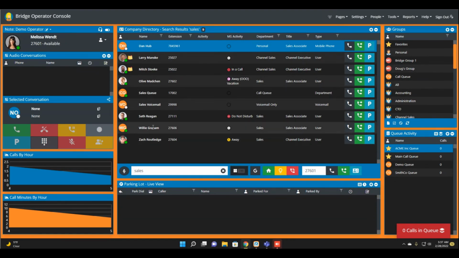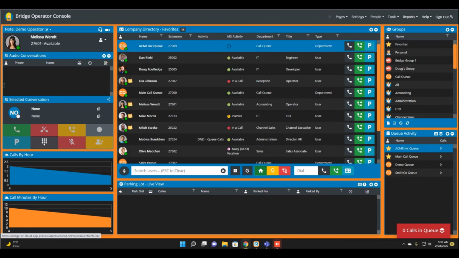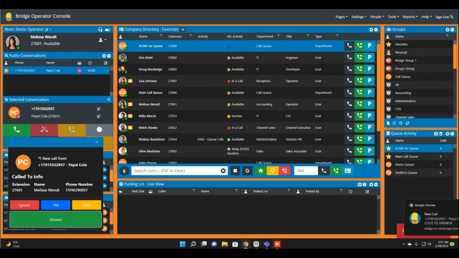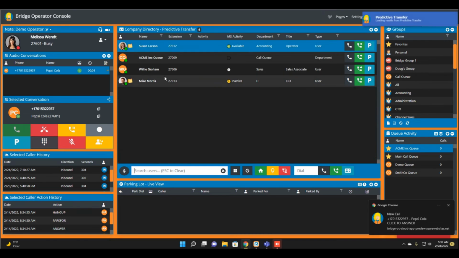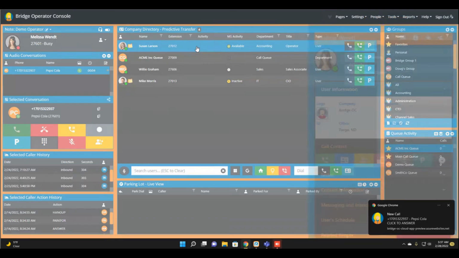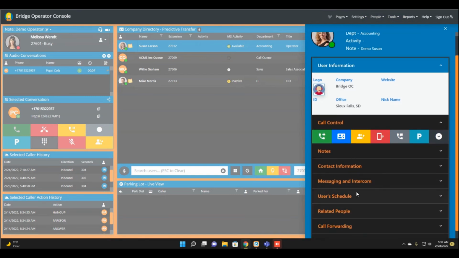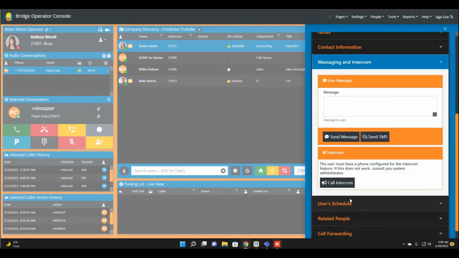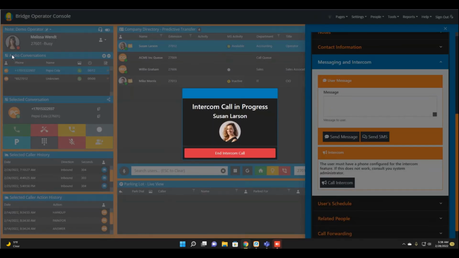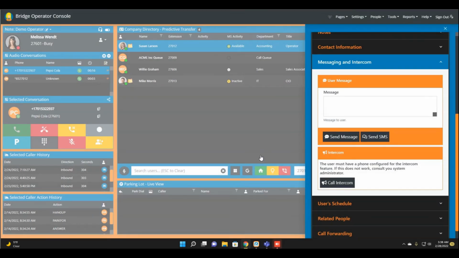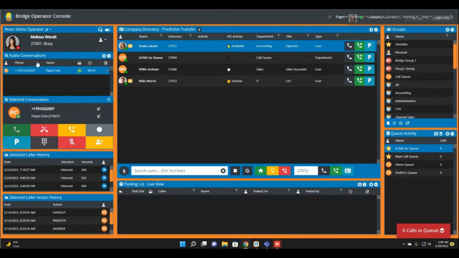And the final thing that will be changed in this update is for users that are using the intercom feature, maybe as a way to preserve caller ID while also being able to notify users on a transfer. That will work similar now. So you'll go in, you'll find the messaging and intercom section. Now when you hit intercom, you'll be presented with a second screen. Does not accept intercom calls. So when you're done, you can just hit that end intercom and you'll return back to this call. So that's a new feature that will help people who are using the intercom in that particular way.